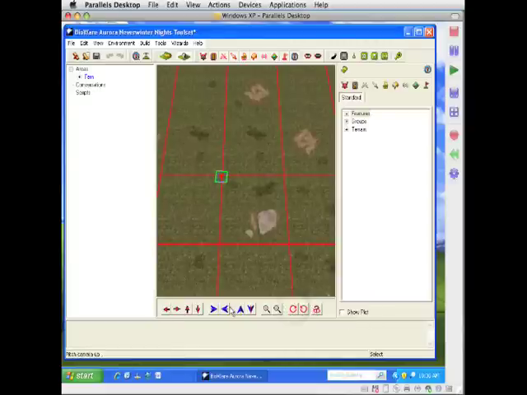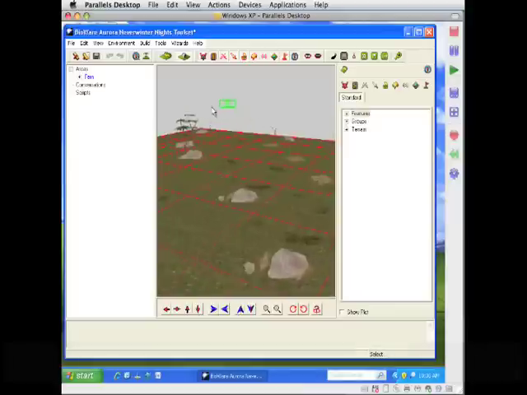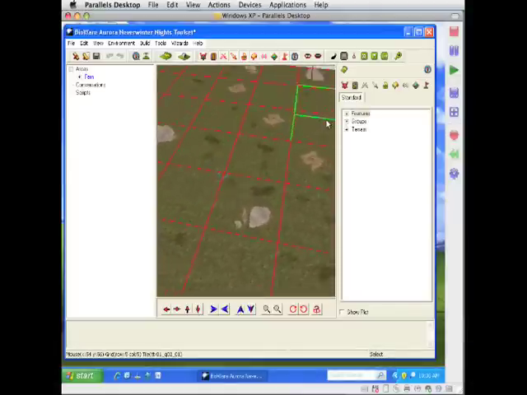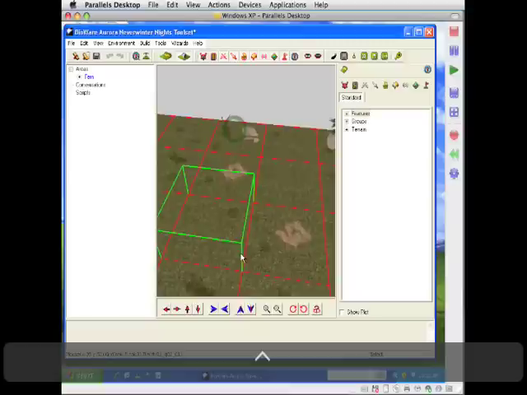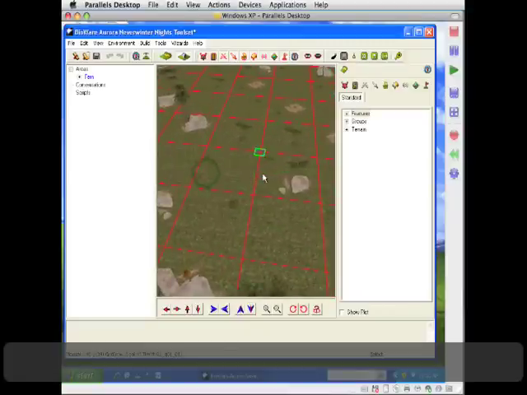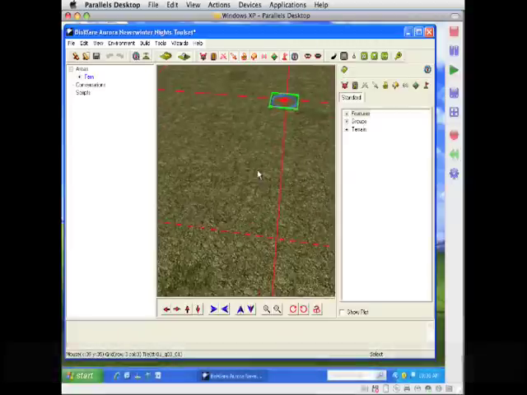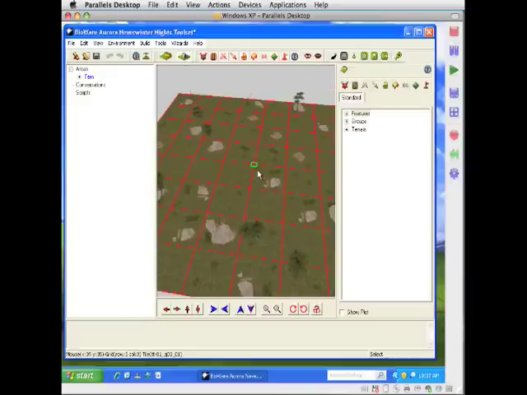All right, these are kind of slow to work with. You can also right-click, control right-click, and that lets you fly around the scene like this. And if you control left-click, it lets you just kind of drag the scene around underneath you. The mouse wheel will scroll in and out of your area. Okay, that's the basics of how to run it.